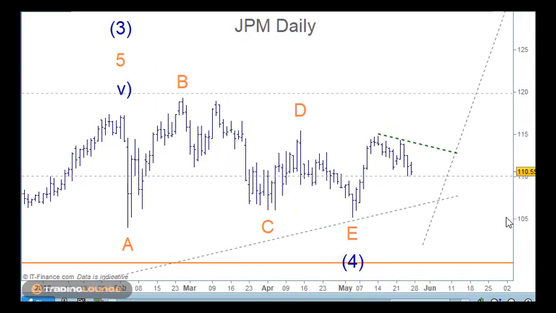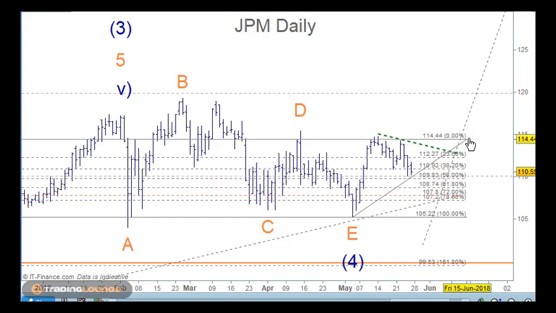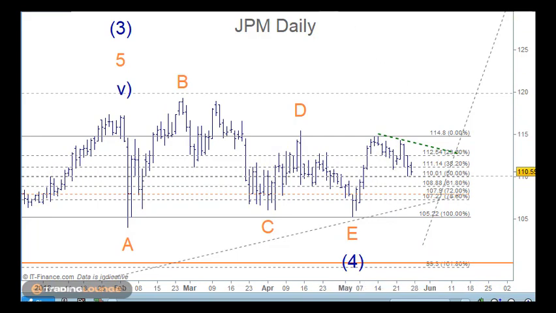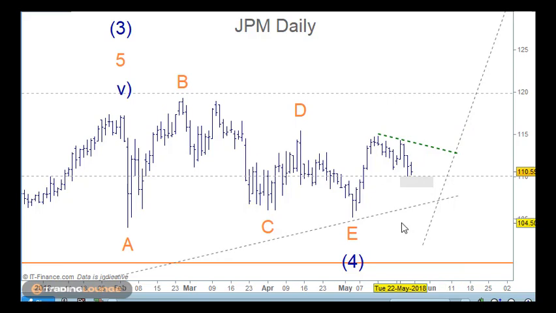So what we're looking for now, we have an impulse wave to the upside here, and of course an impulse wave is 5 waves. So just bringing that tool in here, the Fibonacci retracement tool. This will be the 50 and the 60% retracement level here. So we're looking for an A wave, a B wave, and a C wave down into this space, and then we'll look for an impulse wave to the upside.